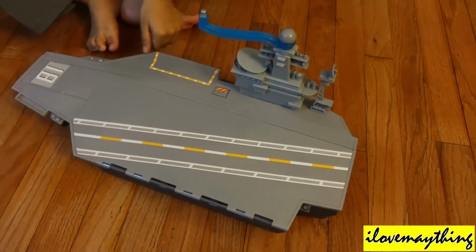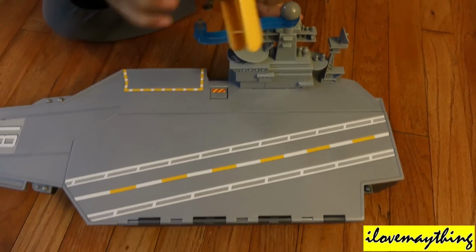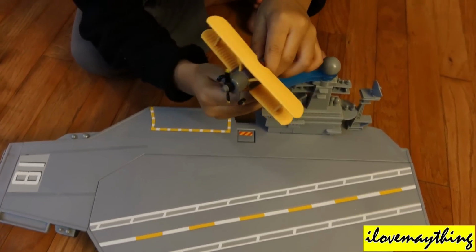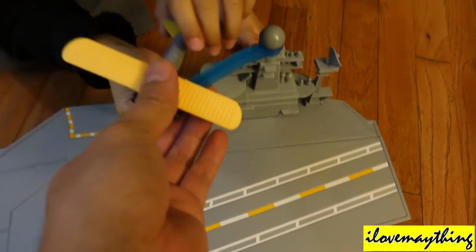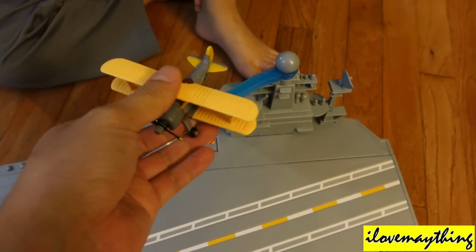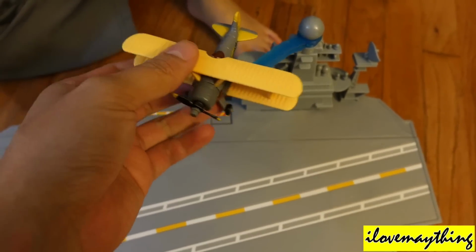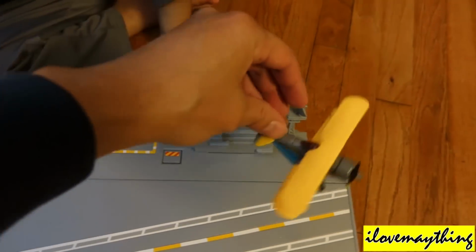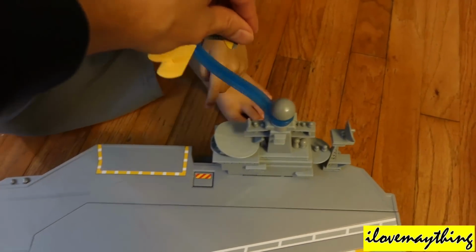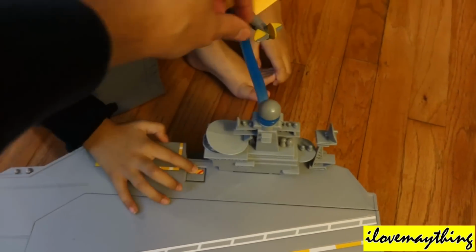And I show you this. This thing will make it spin. Yep, that's right. Got it? This is pretty hard. There, that's where it goes. Yeah. I think it spins and it flies. Cool.